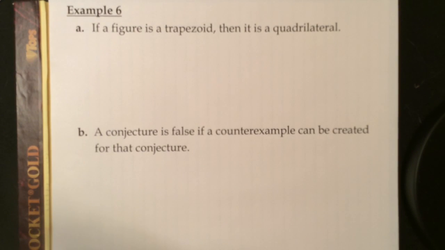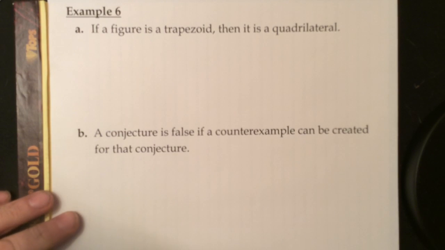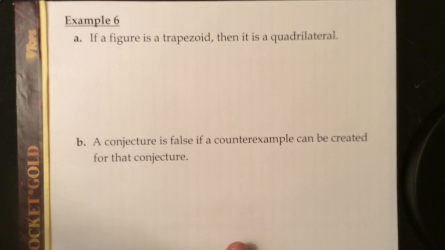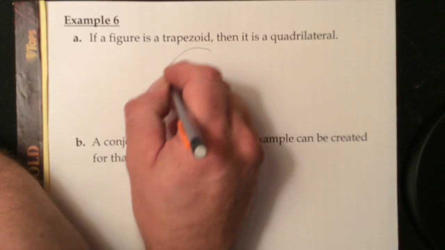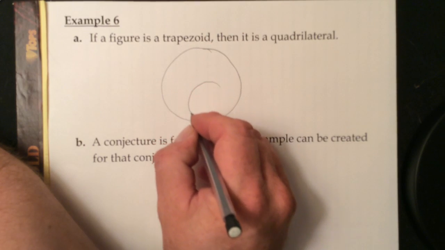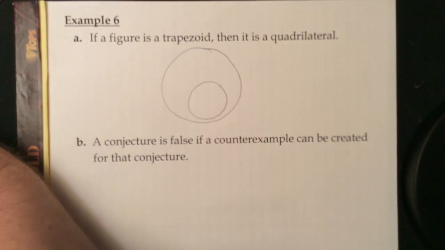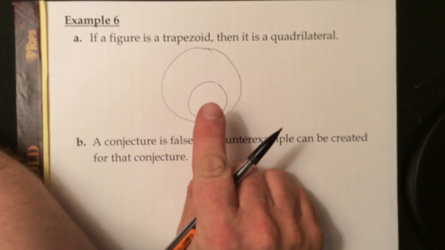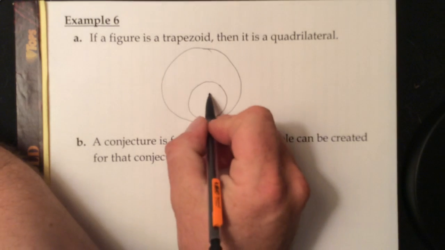Example 6. In example 6, you will learn to draw and label a Venn diagram. And we have two statements. Venn diagrams can be used in conditional statements, but always remember that in a Venn diagram for a conditional statement, there's always one subset, and there could be more than one subset, but I doubt in this particular level that we're going to have more than one. But the subset is always the condition.